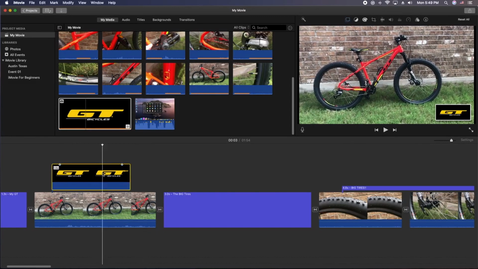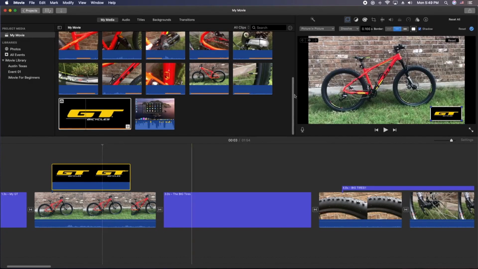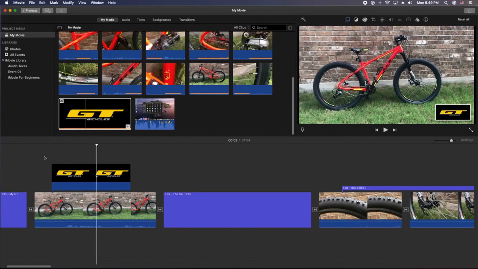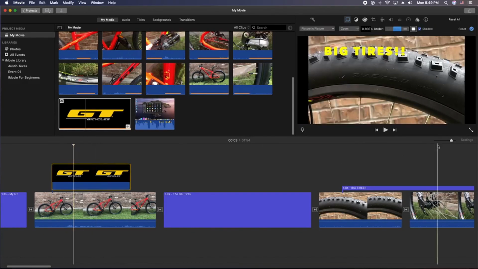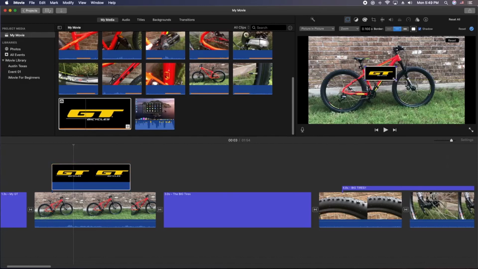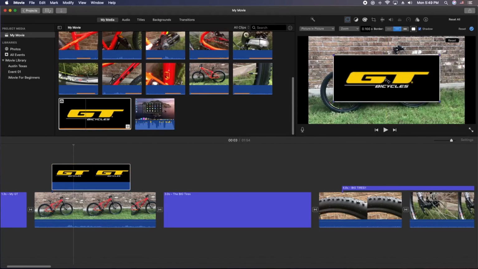Another thing that you can do with this highlighted, by double clicking, you can go to the transition area up here and change it from dissolve to zoom to swap. So let's go ahead and go to zoom. Okay, so you see it zooms in from the side, but let's change the position of this thing and see what happens with our zoom. So let's go ahead and try that.